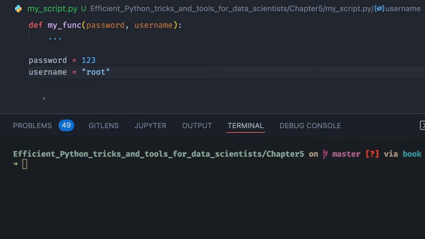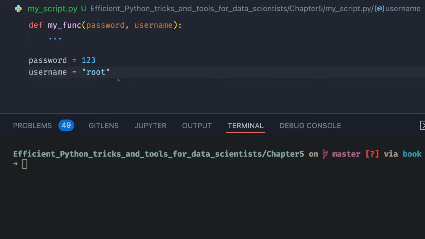A lot of time you might use some secret information in a Python script. If you plan to commit this Python script to GitHub, your password and username will be exposed. Thus, it is not a good practice to include the value of the secret information inside your Python script. So how can you hide these values while still being able to use them?